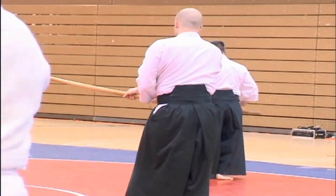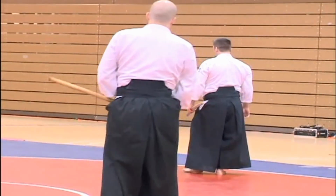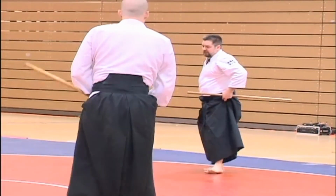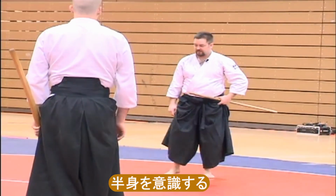This footwork is really critical for Aikido. And we'll do a little activity later with it. You'll see why. It's just important to be able to. And that's the thing about Hanmi. You know, this is a strong stance and everything, but you have to turn 180 degrees the other way. Your legs get crossed up. So we talk about that all the time.